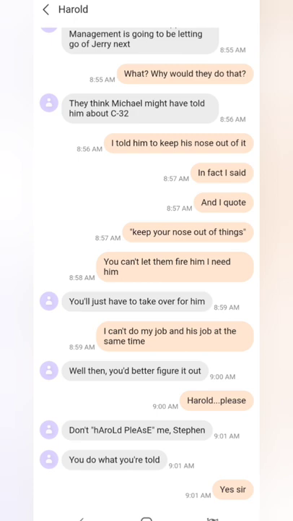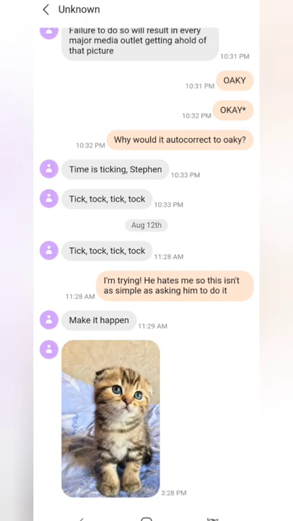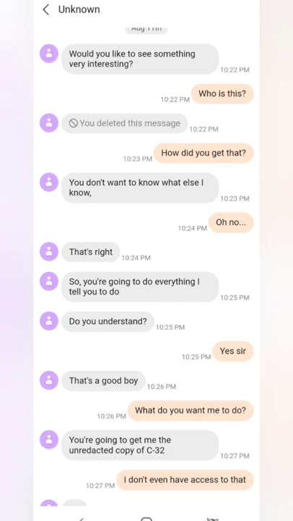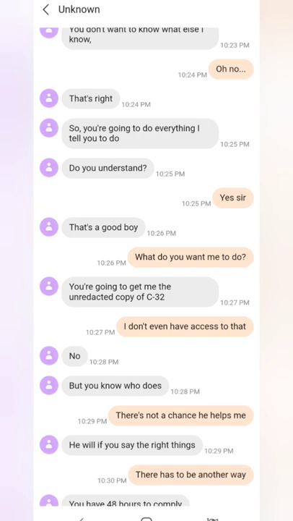Yes, sir. So the person's phone that we have, his name is Stephen, I guess. That's what it looks like to me. Unknown. Who's unknown? Would you like to see something very interesting? Who is it? Deleted message. How did you get that? You know what? You don't want to know what else I know. Oh, no. That's right. So you're going to do everything I tell you to do. Do you understand? Yes, sir. It's a good boy. What do you want me to do?